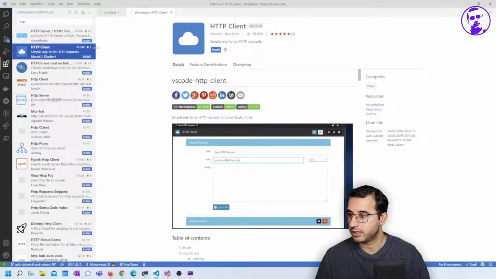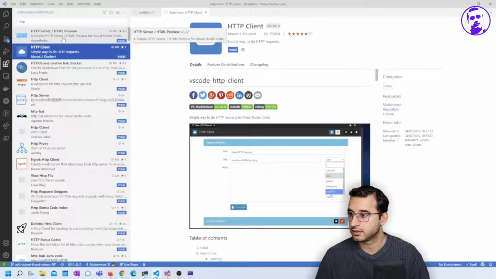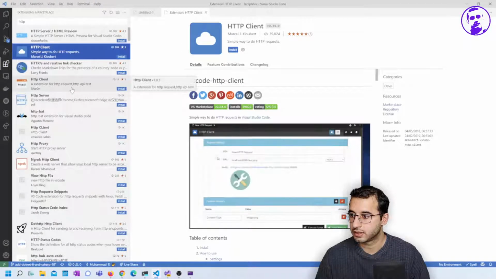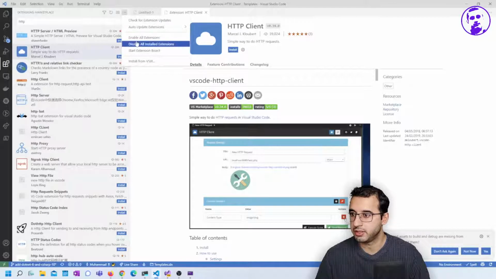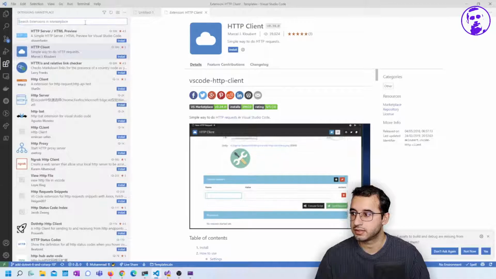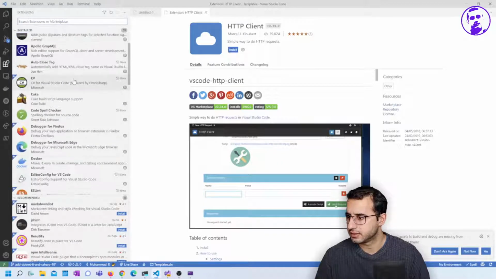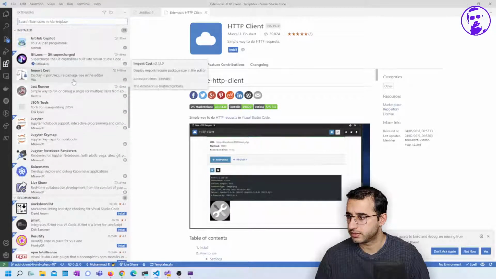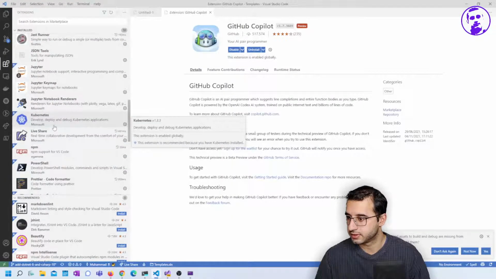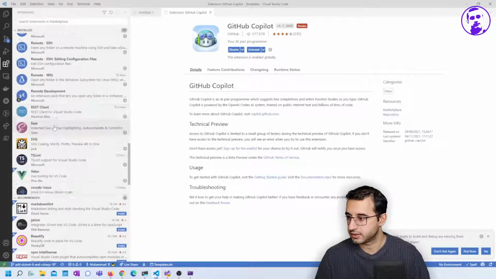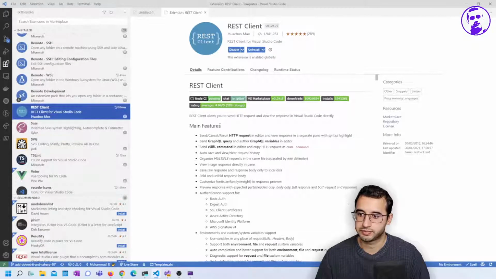It's got 39,000. This is not the one I have. There's one I have installed maybe. Let's get rid of that. Where are you? GitHub Copilot, what it was called. REST client, here we go.